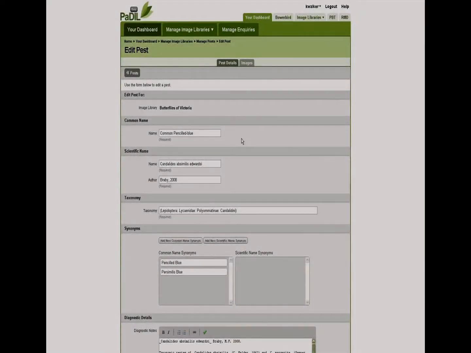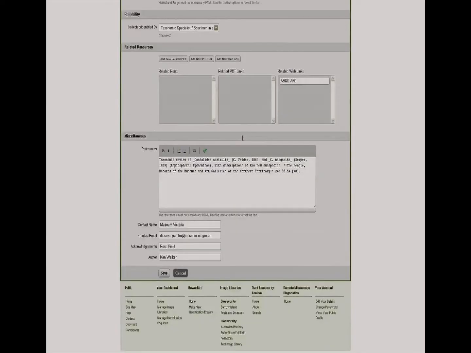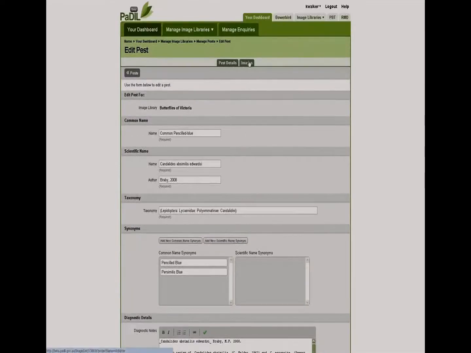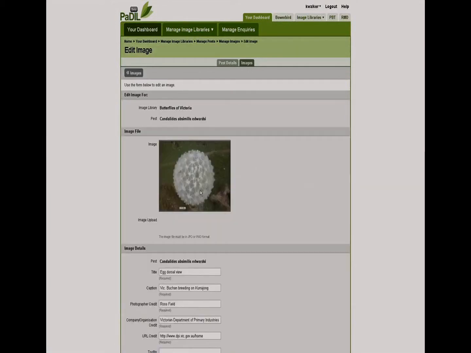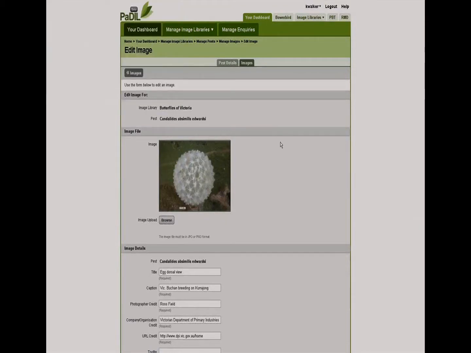Having completed the pest page and filled everything out, we have one template per species text, whereas we have multiple image templates. It's the same one, but you have to add a new template each time you add an image. Now here, for example, let's look at the egg image where we want to tag it for character and character states. We load up the image, and that's just simply by browse and going out and selecting.